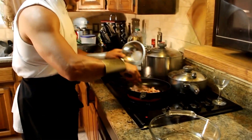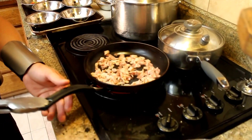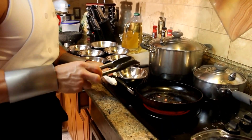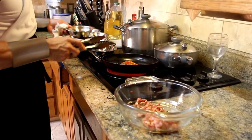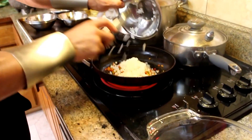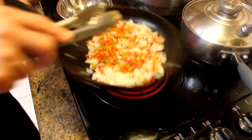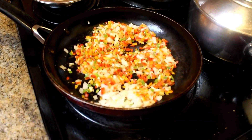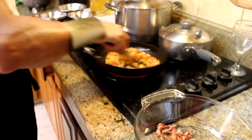We're going to take the bacon and cook it slightly. Now we're going to put it here in the salt. With the same pan, nice and hot, we're going to begin tossing the peppers in there, garlic, and the onions. We're just going to cook them slightly — this is going to help release some of those flavors. We're going to cook this for about one minute to a minute and a half, just a quick toss.